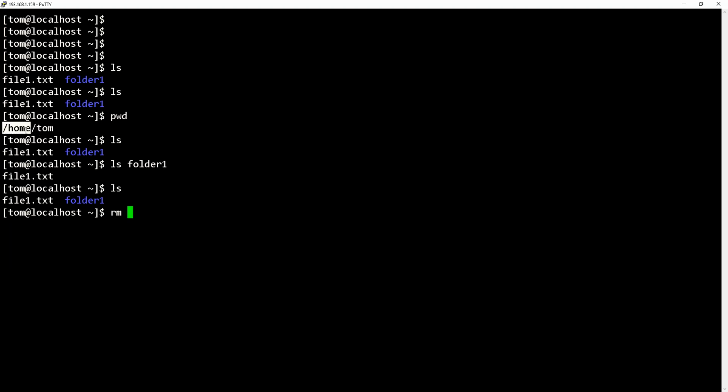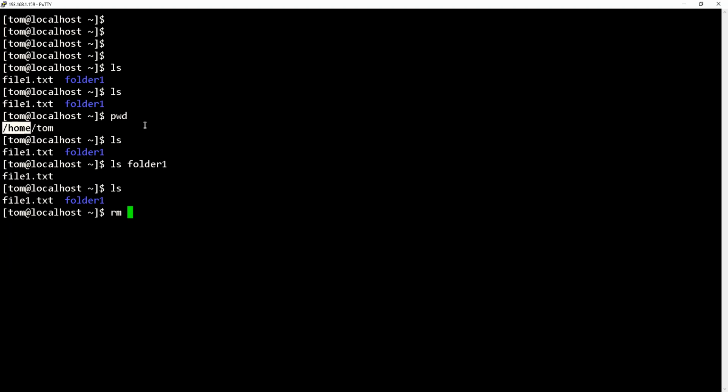So this is the home directory, and this is your home folder. If I'm Tom, this will be my home folder, and this will be the home directory, which holds all the home folders for the users. So that's why you saw Tom in there, because that was your home folder. Okay. So now if you type in ls, you see file 1.txt, and then you should see folder 1.